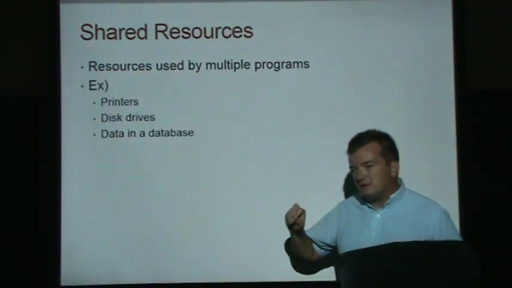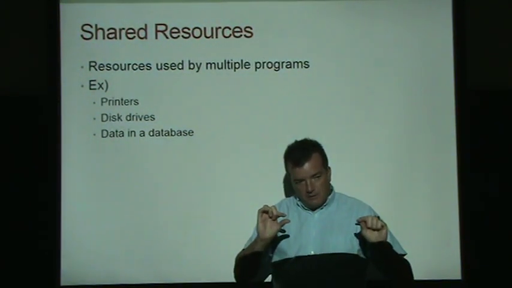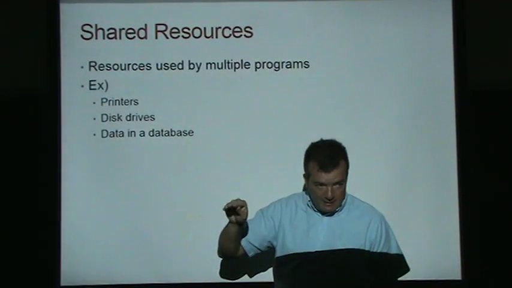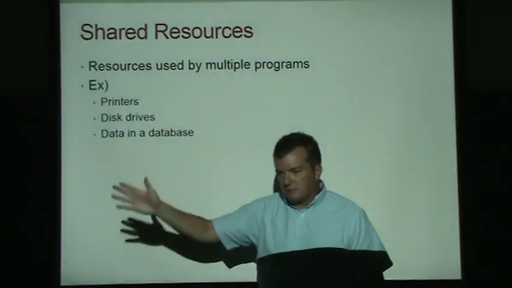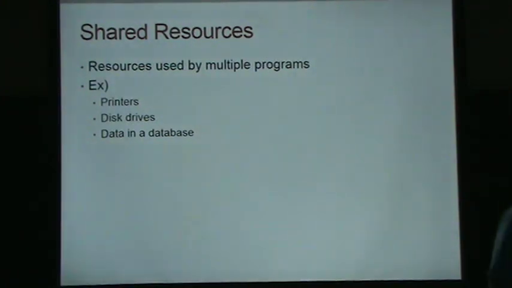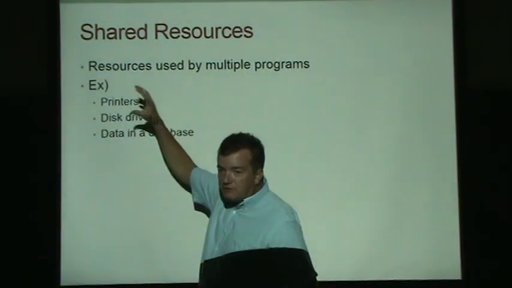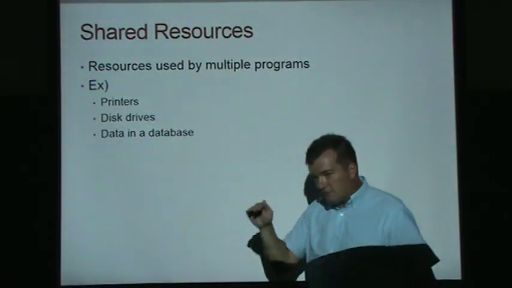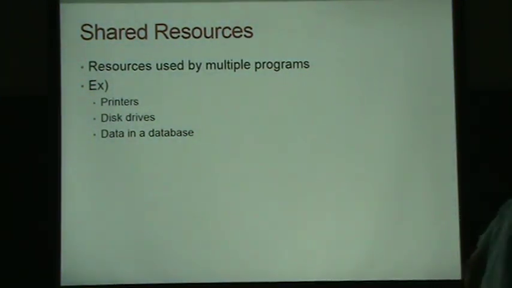So we'd like to be able to have a program say, okay, for this section of my code, I need exclusive access to the printer. So I'm going to grab exclusive access of the printer, and then when I'm done with it, I'll free it up for the next process to come along needing it. These are some examples of what we would call a critical section. Using the printer is the part of your code that uses the printer. That's a critical section. Once that starts running, you shouldn't be interrupted and lose control of the printer.